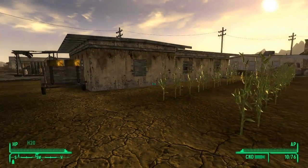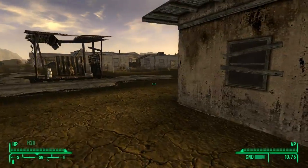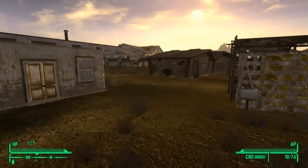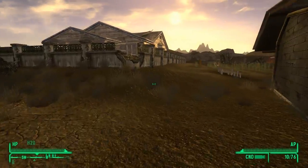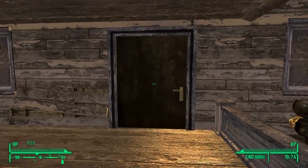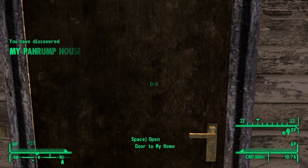Okay, so obviously, as he just told us, the reward for completing that quest is a player home in Pahrump. And I loved the manager's office in Quo Vadis. I wasn't a big fan of the manager's office in Lollipops in Coito Ergo Sum, the one back over the hill. But I really like this house. So let's take a look. Oh, and you get a fast travel marker.